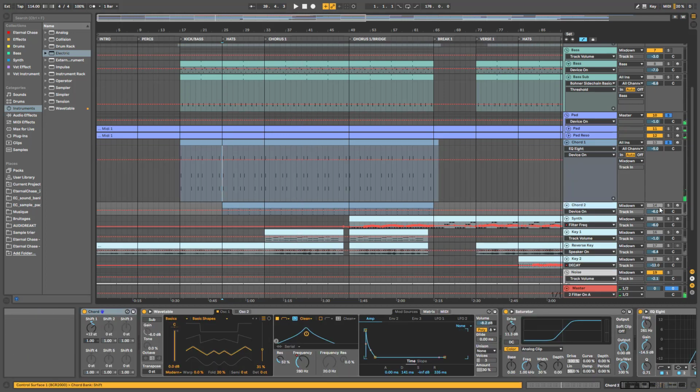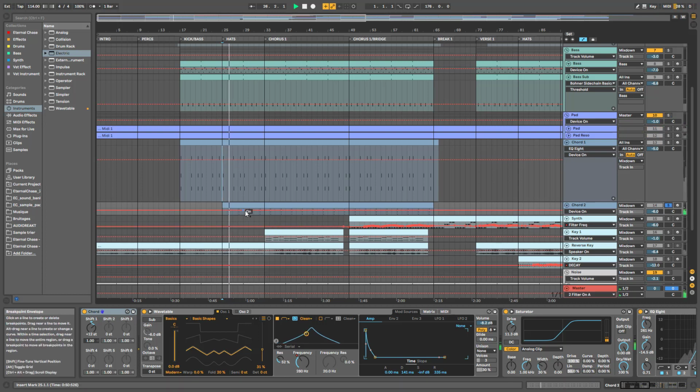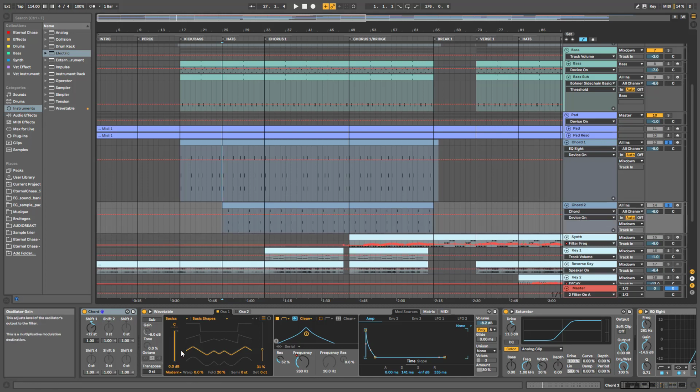And then I've created this chord too. For this chord I wanted something which is kind of responding to chord 1, but without being really a dub techno chord, something between a percussion and a dub techno chord. And that's why I used the triangle waveform with the fold function. Like this I get this kind of metallic percussive effect.